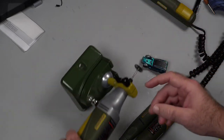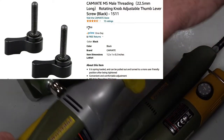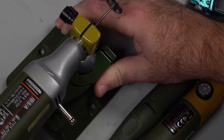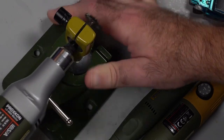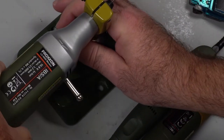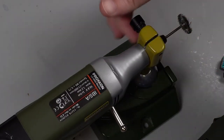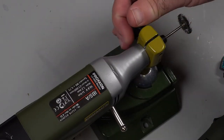Easy to take this in and out. I did modify it and put in a little thumb screw here so you can take this out if you'd like and put it back in. It makes it easy. So if you just have the one device, which most people probably would, adding this little thumb screw really makes it easy.